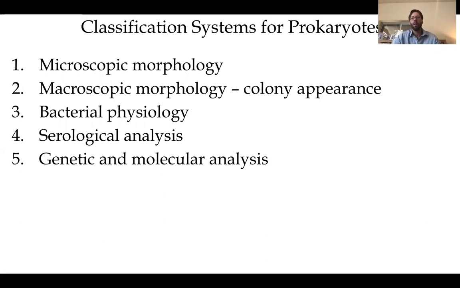How do we classify prokaryotes, particularly bacteria? We can look at their microscopic morphology. So we can look at whether or not they're strep or staphylo, whether they're cocci or bacillus, whether they have capsules or not, if they're gram positive or gram negative, things like that. We can look at their macroscopic morphology. So when we grow them up on plates, you can look at the colonies that form. And what's the color? Is the colony red? Is it yellow? Is it clear? Is it blue? Is it circular? Is it amorphous? Does it have rough edges? Is it smooth on the top?